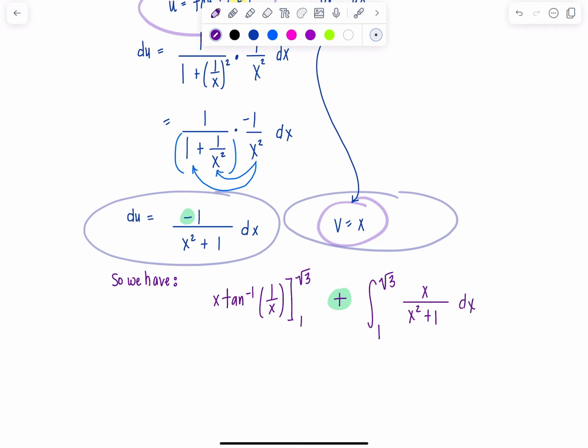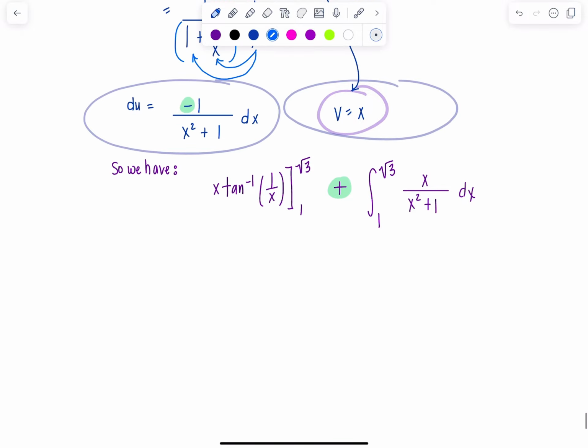All right, looks good, huh? I'm happy. So let's look at this integral. How would we tackle it? I'm noticing the degree of the denominator is 1 higher than the degree of the numerator, so this is screaming for a little u substitution. I would just let the denominator be, in this case, I already used up the variable u when I did integration by parts, so let's call it t, okay? So let's let t equal x squared plus 1. Then dt would be 2x dx, so 1/2 dt is x dx. And see, I have that right here.